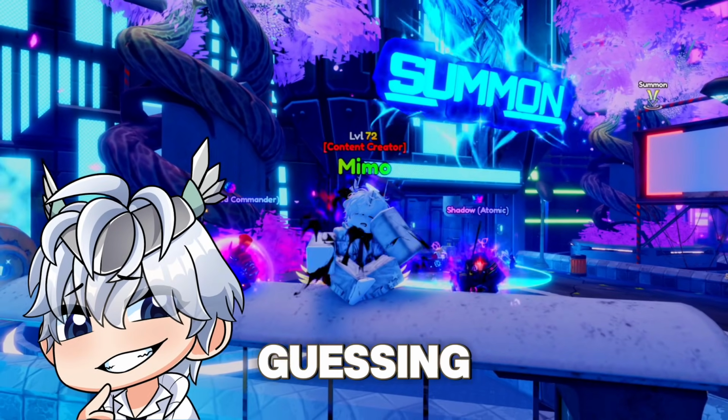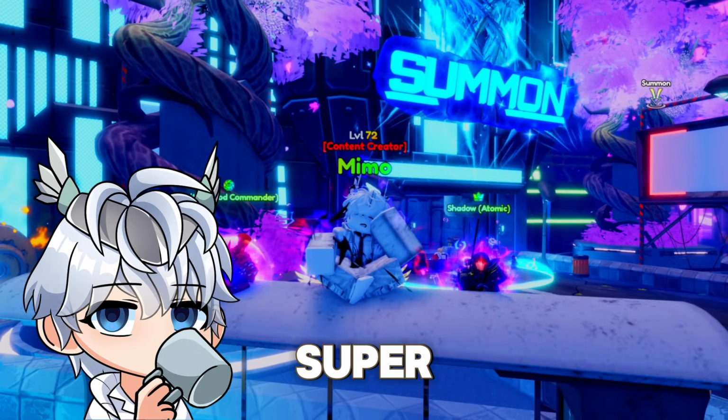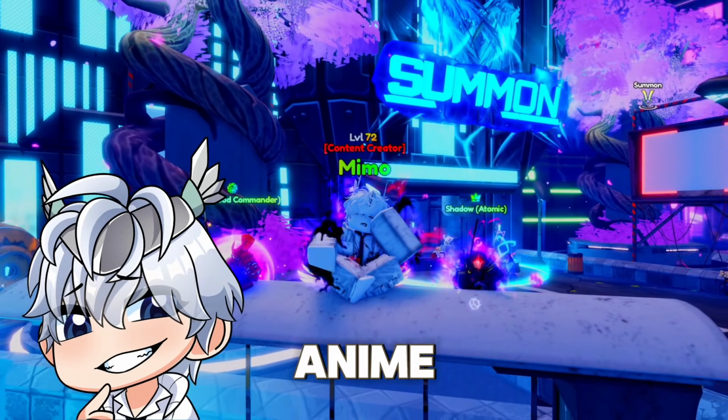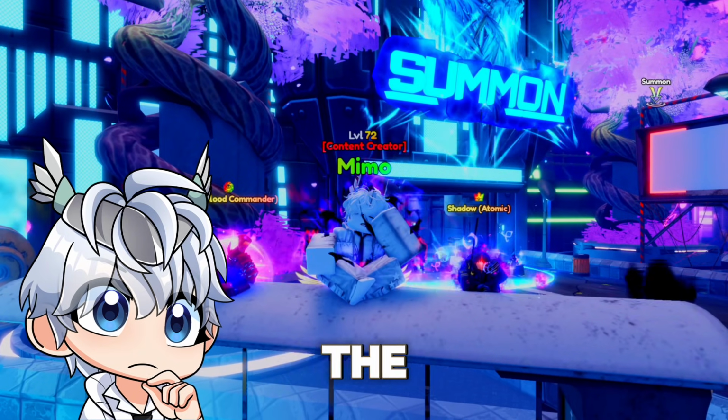Alright guys, I'm guessing most of you already know how to macro with TinyTask, but let's be real, TinyTask can be super unstable and inconsistent, especially when it comes to farming gates. So today I'm going to show you what I think is the best macro out right now for Anime Crusaders, and honestly probably the best for any anime tower defense games, and that's the Informaal Frog Macro.